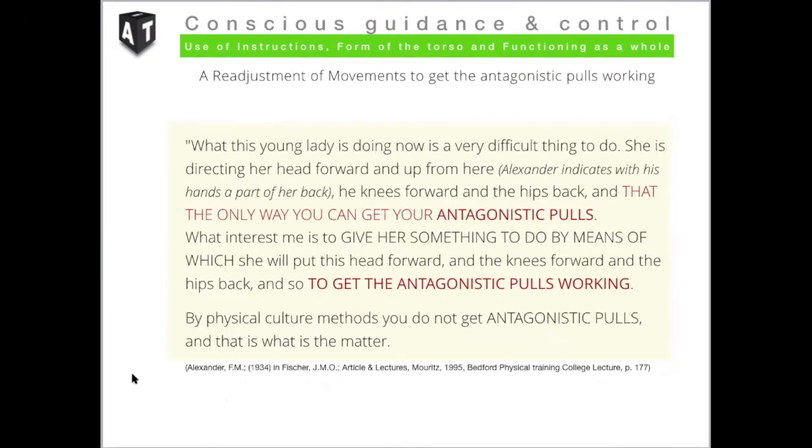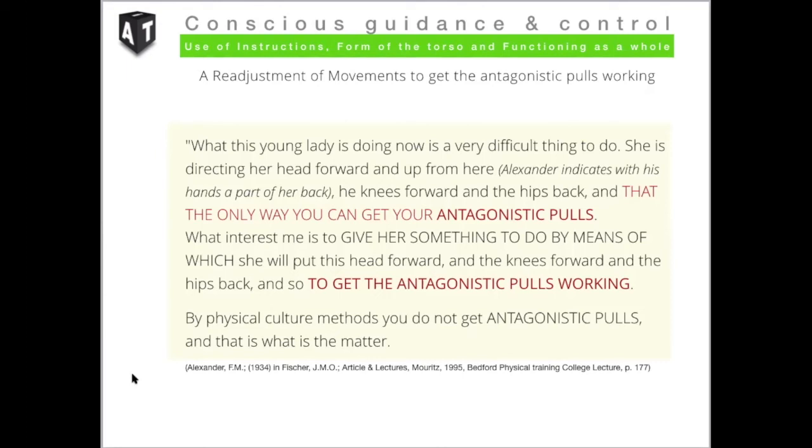image where you will see we are not discussing a book for once. We are discussing something Alexander said while giving a turn to a person during a presentation of the technique to the Bedford Physical Training College. So we are not discussing the young Alexander anymore. It's 1934. So the first training course has already started. And I was surprised to see that Alexander points to the center or the aim of the readjustment of the movements of the parts. Here is what he says.